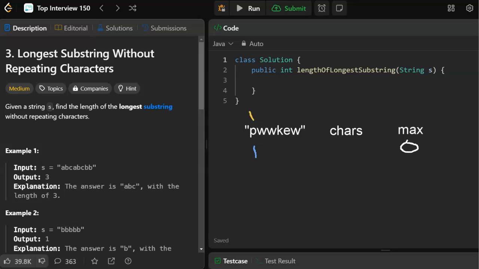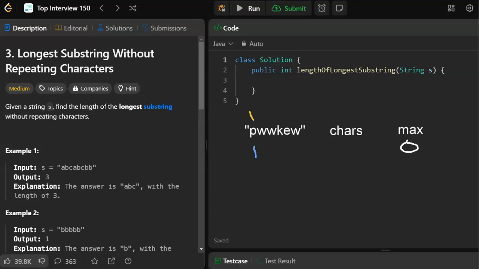All right. We've got 2 pointers, a left pointer and a right pointer. Let's let the top pointer be the left pointer, and the bottom pointer be the right pointer. Initially, they both point to the first character in the string. And now we're going to iterate through the string until the right pointer goes through the whole string.